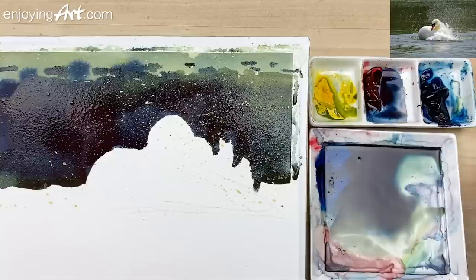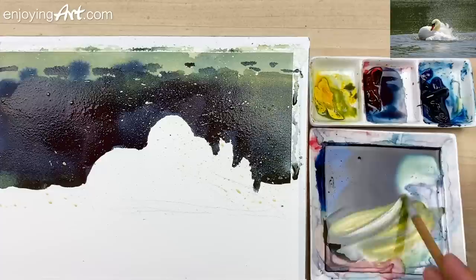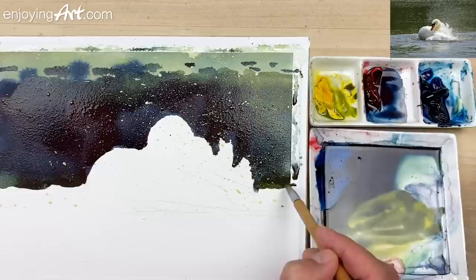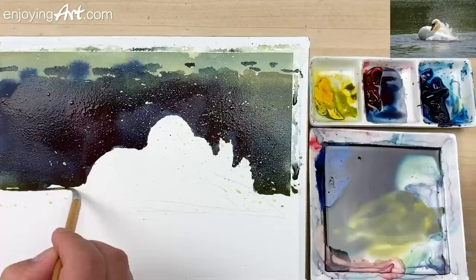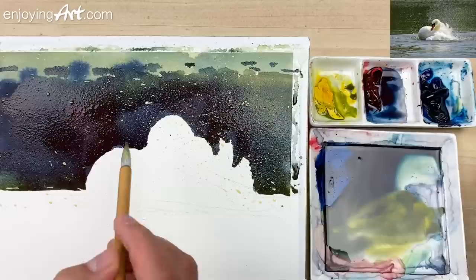Coming down. Now I'm going to come in to get a little bit of yellow color to mix in here. Have a little bit of a feeling of a green color. Now here we go. Like that. That's good. Alright, now coming on this side. Okay, give a little bit like that. Give a little line, a horizontal line like this. That's good. Now at this point, I need to come in over here to give a little details.